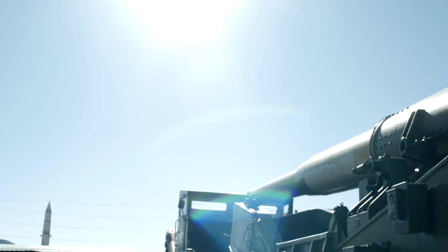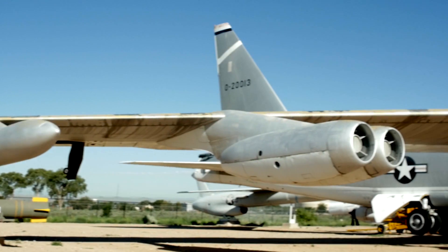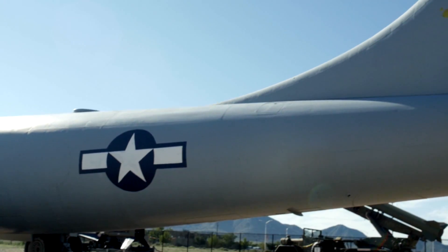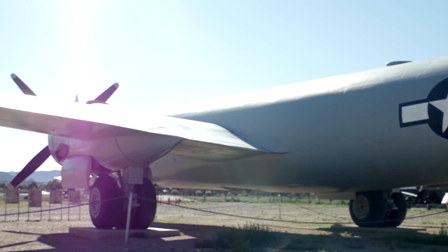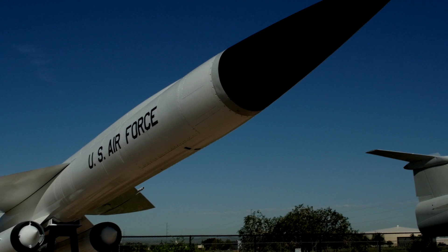This is Heritage Park, a really important part of our material here. We do have a lot of airplanes and rockets and missiles — essentially about seven acres out here where we can have those on display for people. We have a B-47, a B-52, a B-29. This is the historic type of airplane that was used to drop the bombs and ended World War II. The museum has been related to the history of the laboratories since it began in 1969, so we've been around for 45 years. The Sandia Science and Technology Park — great neighbors, great companies, lots of families that really enjoy the museum.